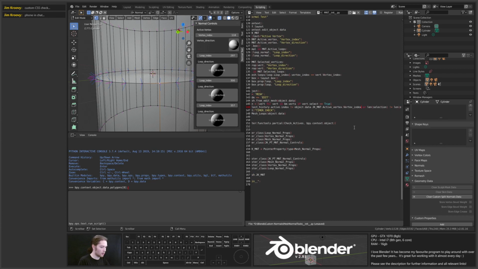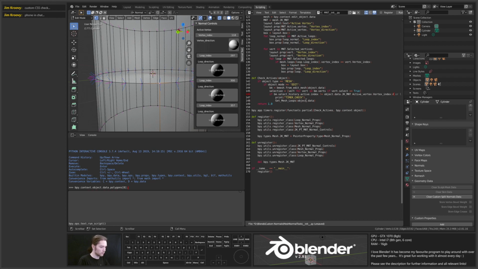So let's try hashing off that difference there. If we do that, we're still getting constantly spammed with timer check. It's always making it through here.